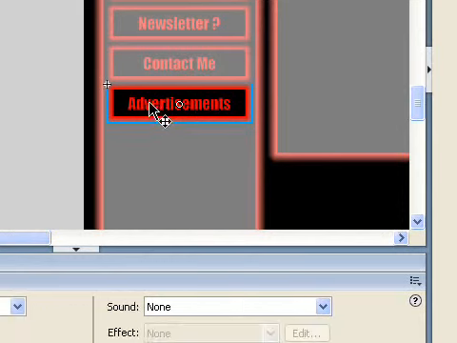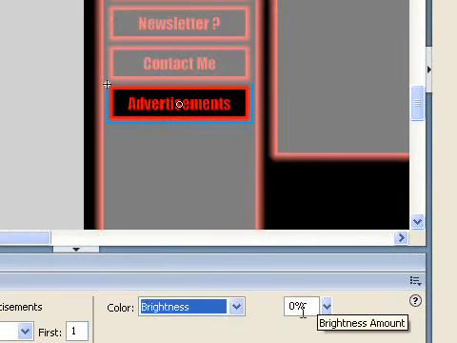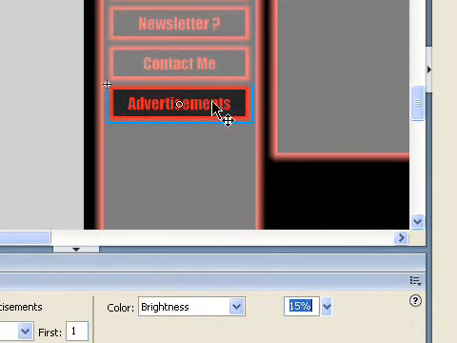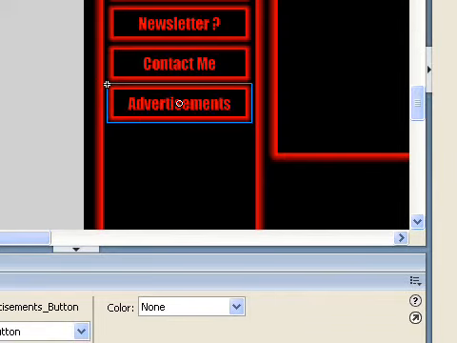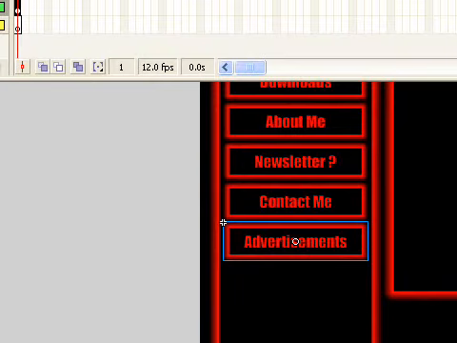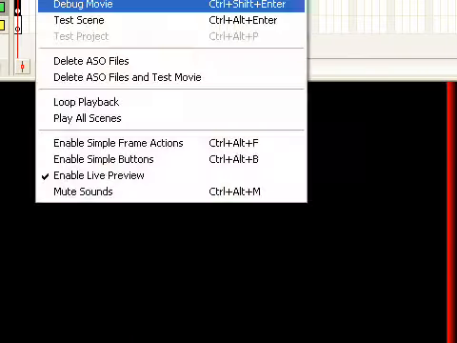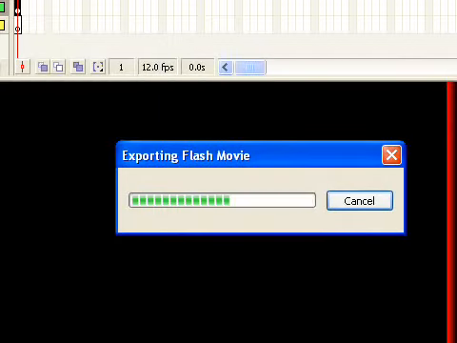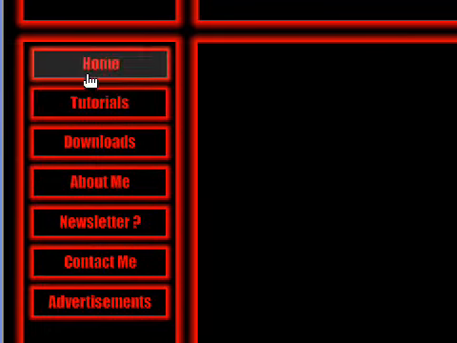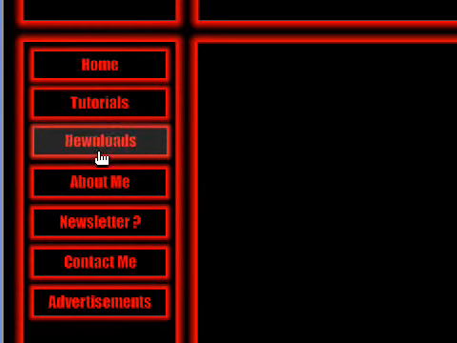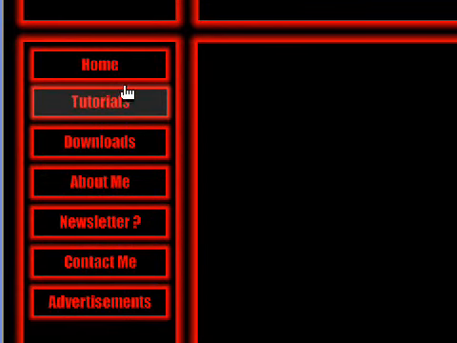One keyframe on over, select it, brightness 15%, and move it up a bit. So now I'm going back to the stage again, to the scene where it all started. Okay, and now I'm going to start the project just to look at what I've made in total. Well, that really does look nice. It isn't a very advanced menu, but it looks okay.